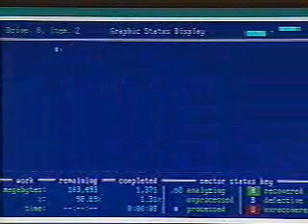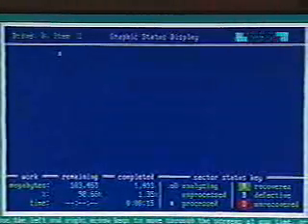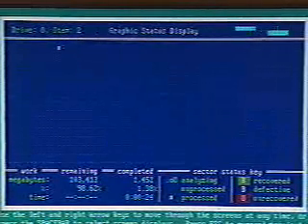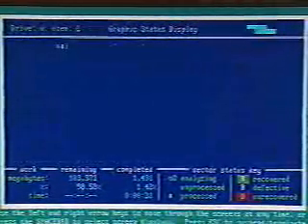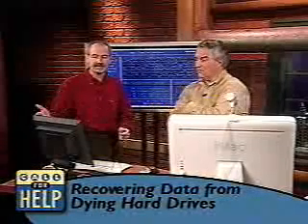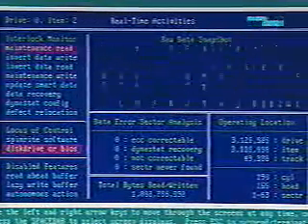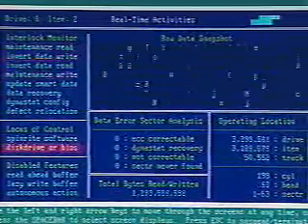Here's SpinRite running — it's continued from where it left off, and it remembers that. So if you want to run it in several sessions, you can. It's so fast now. Well, drives are so big it still takes a few hours sometimes. A 100-gig drive — this little circle scanning here is literally transferring data test patterns in and out of the drive. You read it, write it, read it, write it — several times with different patterns. You take the data, put it somewhere safe, then write and read it right on that sector, messing with the magnetic surface to analyze what's going on. We're approaching a gigabyte of data read and written, hundreds of megabytes per minute as we move through the drive. This is the raw data going through.